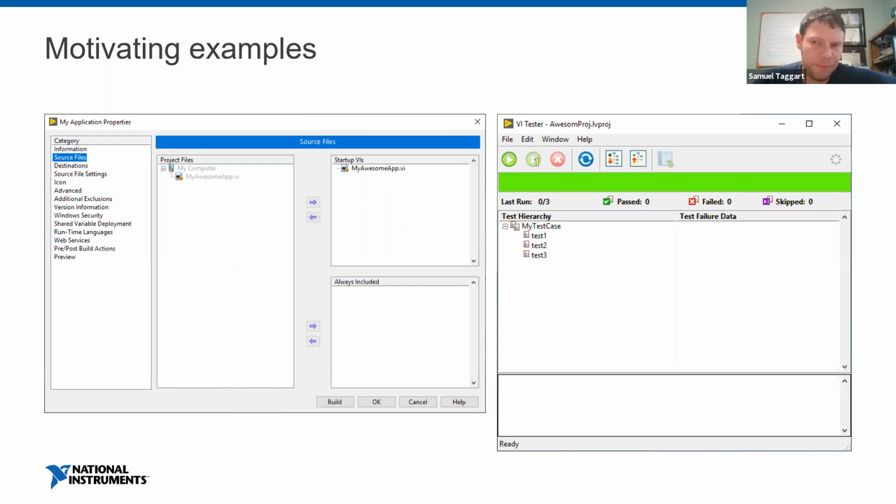How many people, and I'm sure I'll see a lot of hands go up, think that if you have an awesome app that you built that runs in the development environment and you want to turn it into an executable, all you have to do is simply create a build spec, click build, and it'll create an executable, and then you can just run it and it'll work fine? I don't know who else has been through all the NI classes, but if you have, you probably know that's not true. That doesn't always work. There's a whole section in LabVIEW Core 2, I think, where we introduce building executables, and it talks about all the things you have to think about, and there's way more than just that.